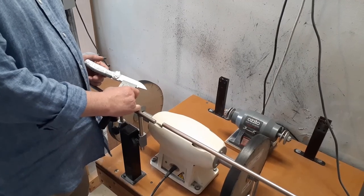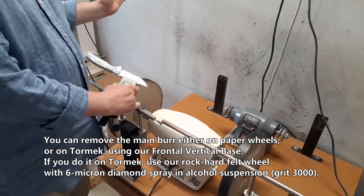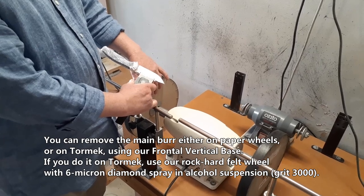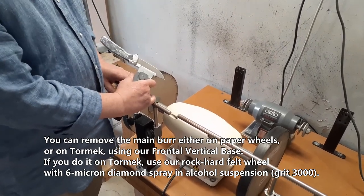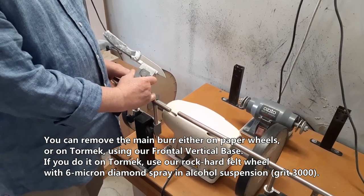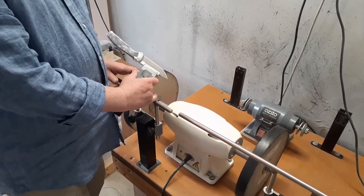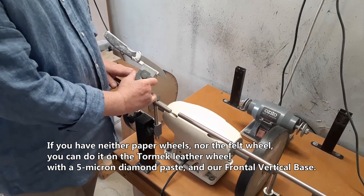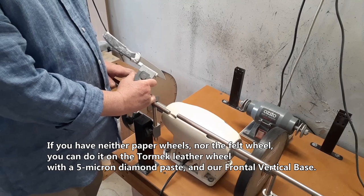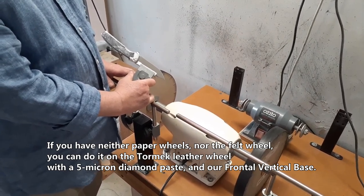Step 1. Remove the main burr. You can remove the main burr either on paper wheels or on Tormek using our frontal vertical base. If you do it on Tormek, use our rock hard felt wheel with 6 micron diamond spray in alcohol suspension, grit 3000. If you have neither paper wheels nor the felt wheel, you still can do it on the Tormek leather wheel with a 5 micron diamond paste and our frontal vertical base.